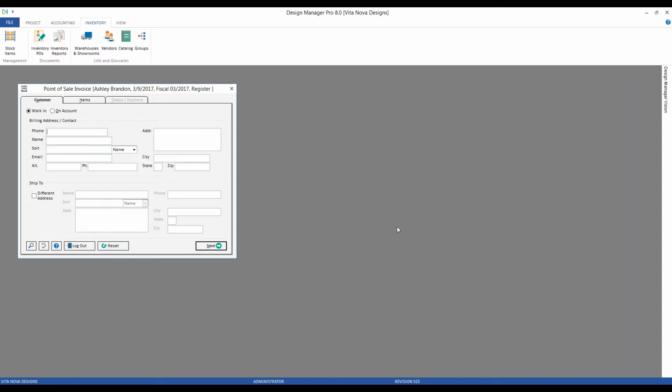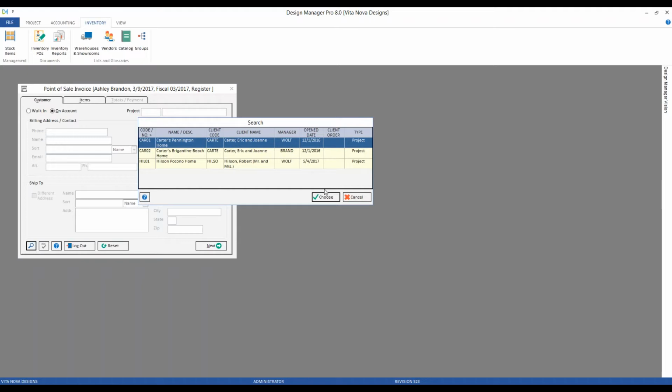Let's try one more example. I've been mentioning that concept of on-account or project-related point of sale invoices. Sometimes a client might just be on site for a project review with the design team, and they see a piece that they want. Very easily handle that as well. So in this case, we're going to use the on-account option. And notice all of my billing and ship to address information is now disabled or unable for us to enter into. But we have our project selection.